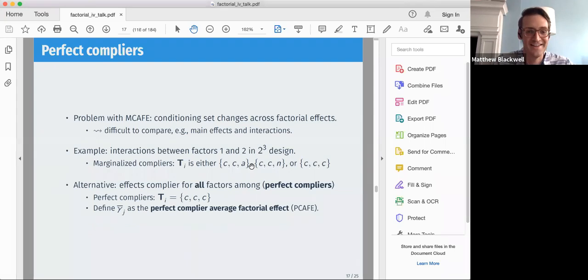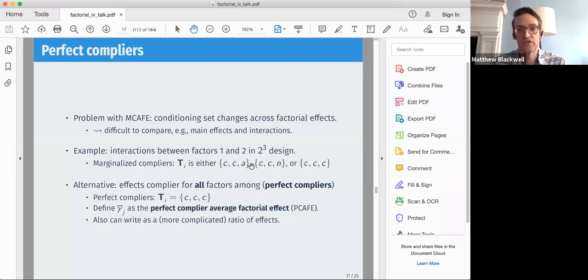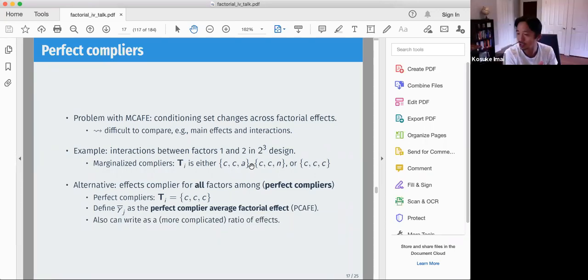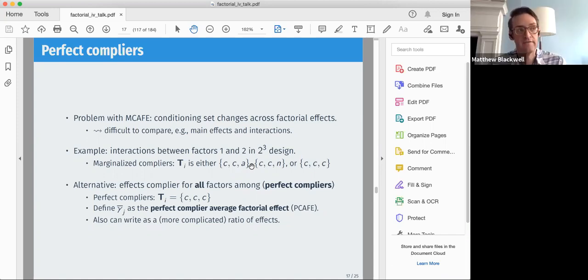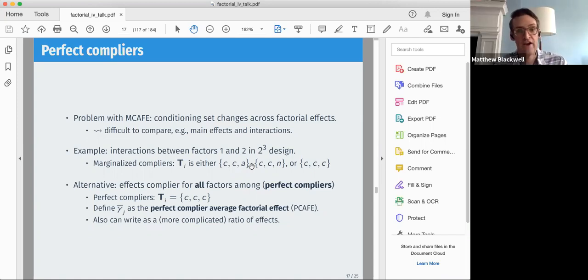Sorry, yeah. Quick question. So for the perfect compliers, you could estimate, I guess, marginal effects. It doesn't have to be a joint treatment effect. It could be a marginal effect for each factor. Yeah, all the different j's are different. Right. That's the only group for which you could possibly identify the joint effects. Is that right? Yeah. So you could identify all effects and then compare. Yeah, if you wanted to compare all the effects, you'd have to do it among those, without making strong assumptions about the different compliance groups or something like that.